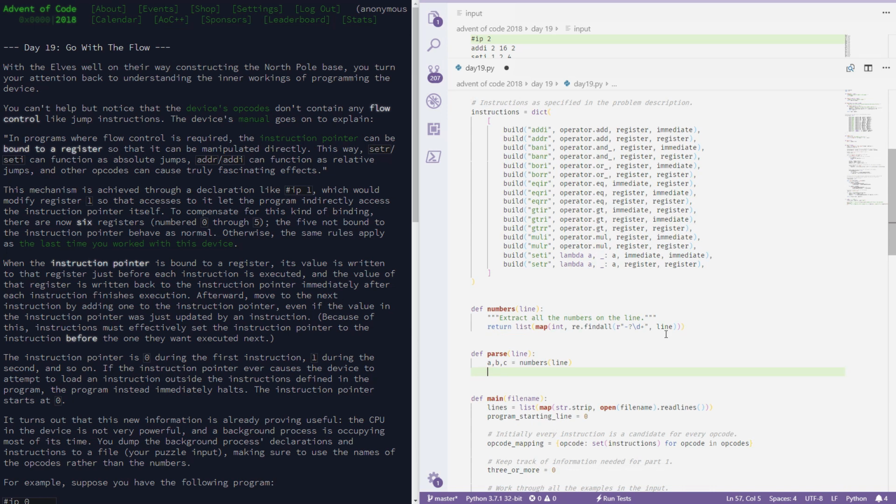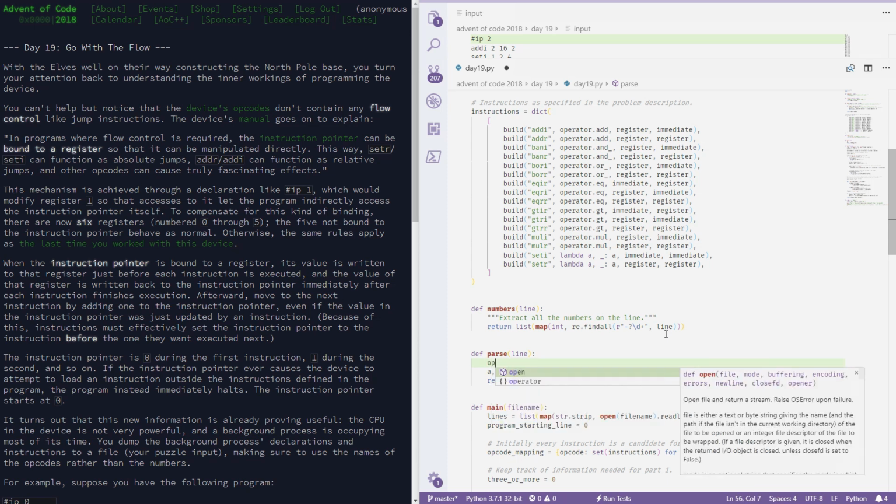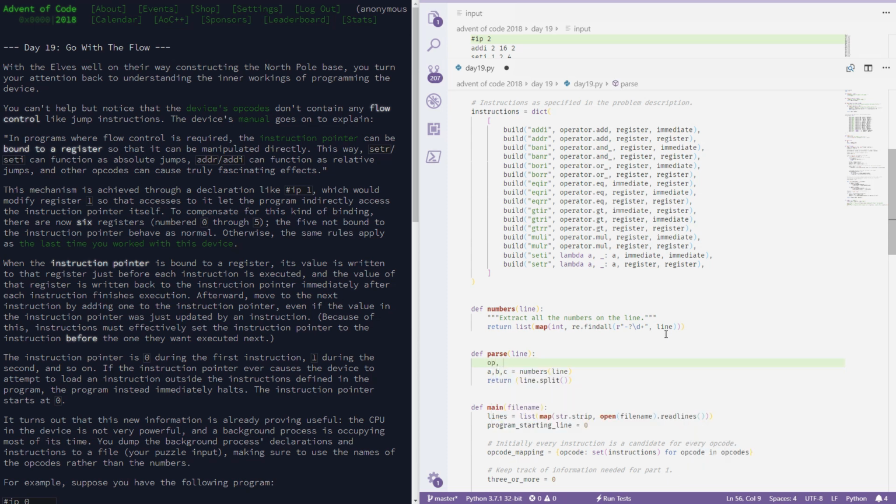So we have return line split, and then take the first of that. Or I think I saw somewhere that we can do op and args.